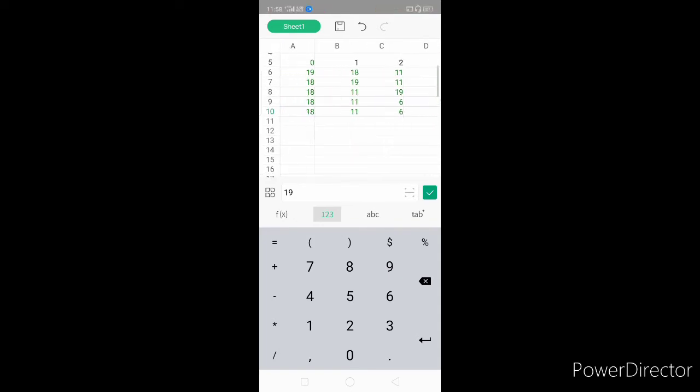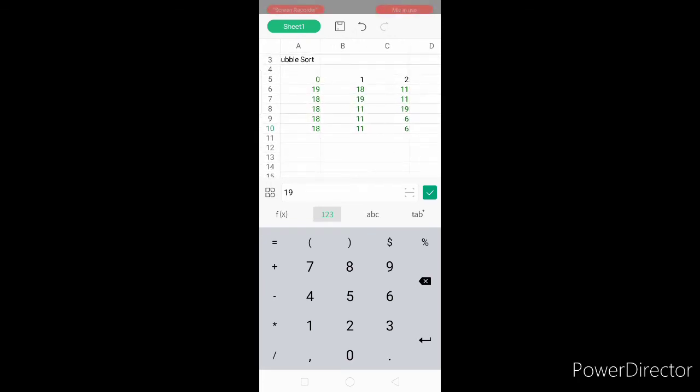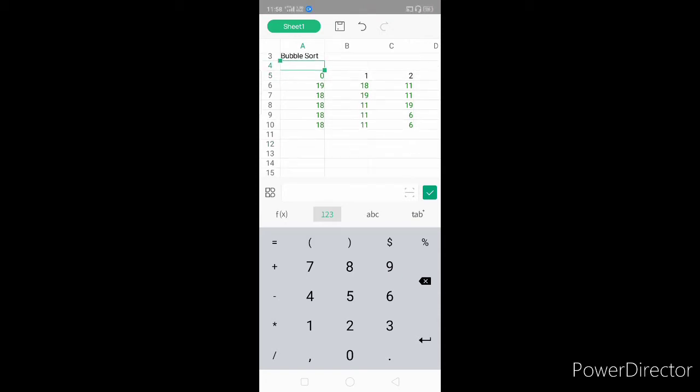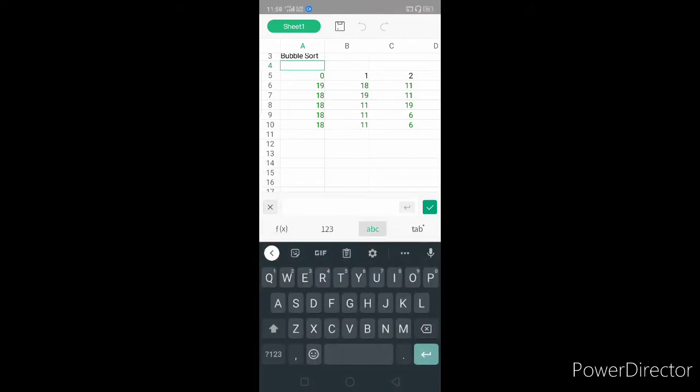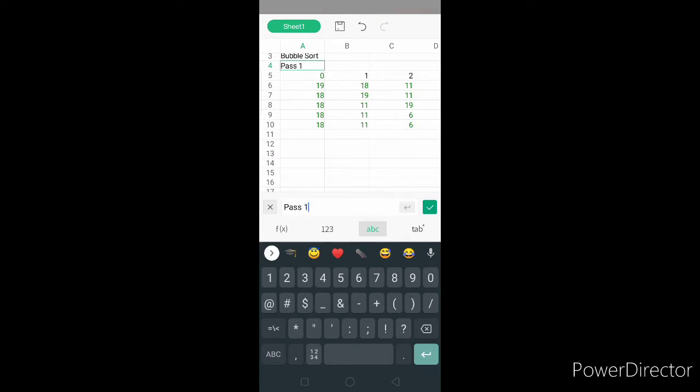By the way, what we call this part is pass 1. Yes, pass 1.